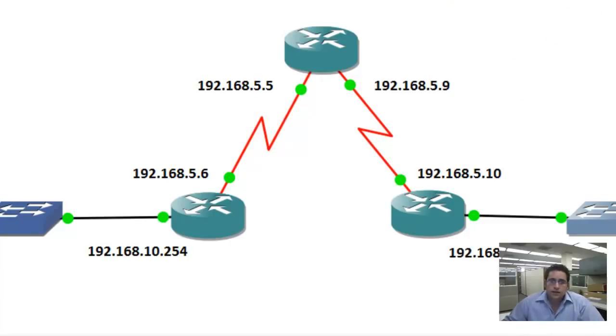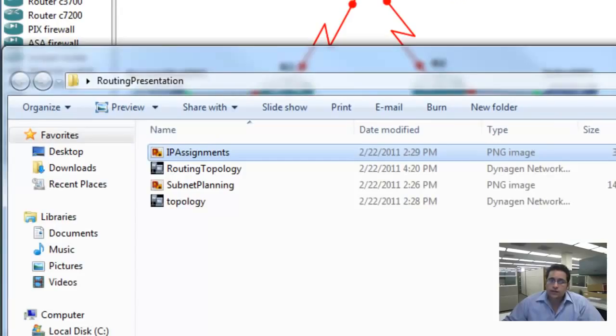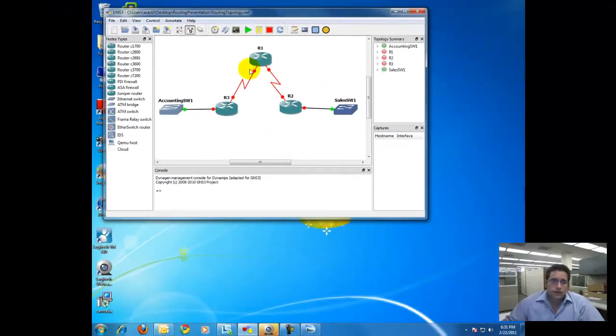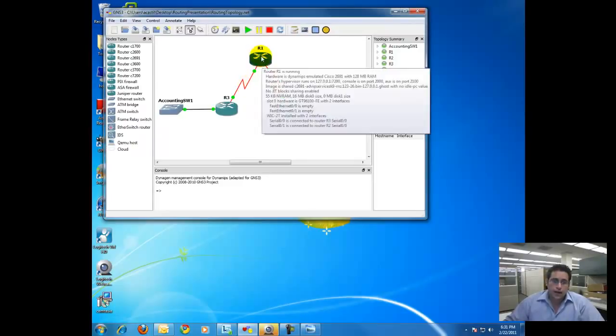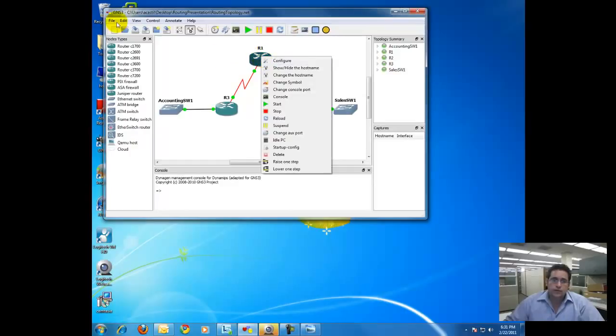With that said, let's go ahead and start the IOSs on these 2600 routers. By pressing the play button, it'll automatically start the emulators for these routers. Now, we're using an emulator here in the learning environment, but it's very similar to physically being consoled into the router if you had the router. This is more for a training environment.